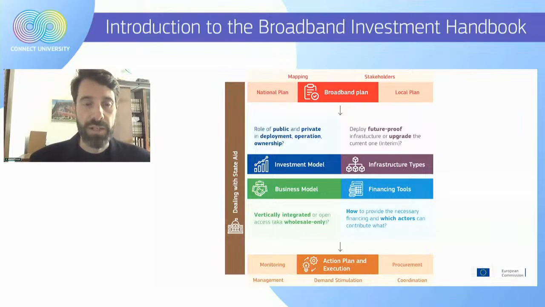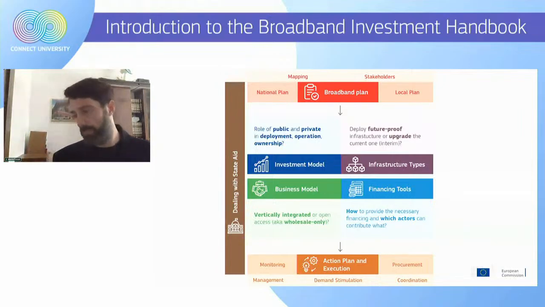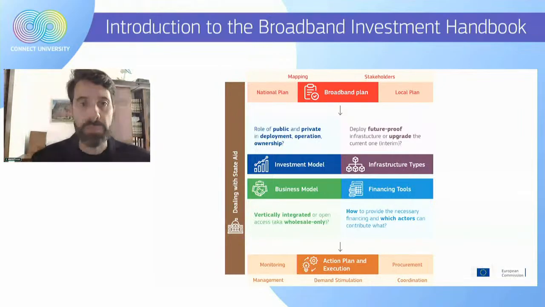And finally, the chapter on state aid, which is a dedicated chapter, but also because these issues really go into several dimensions of a broadband project, there are links to this chapter in all the chapters. What are the important state aid considerations in all of these choices and all of these parts? Next.